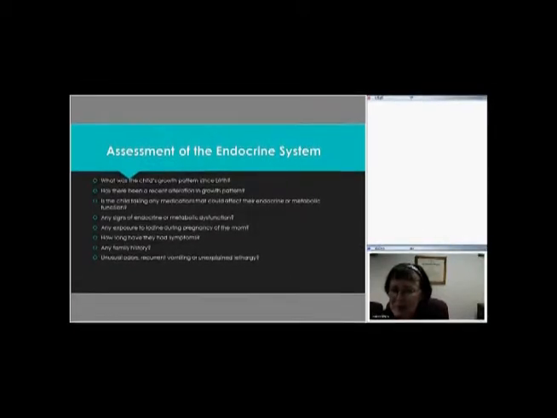One of the things is, now we know that a lot of people are into homeopathic medicine, and so they'll be taking herbs and potions and all those kinds of things. So it's important to ask not just about medicine that you might get from the pharmacy, but are they doing anything else to help?